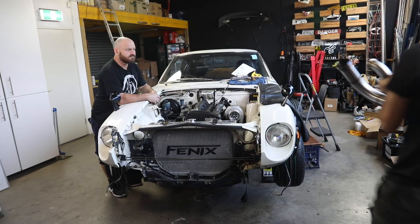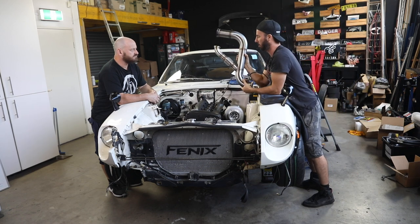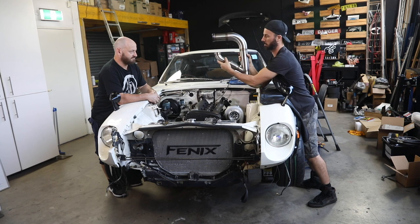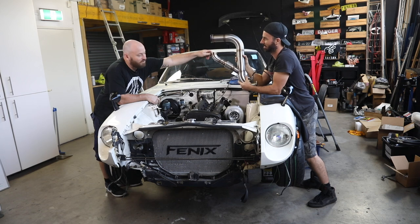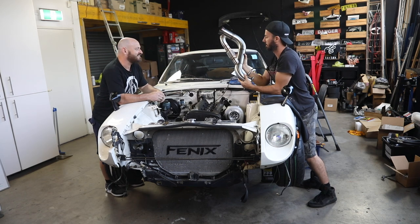So this is an absolute thing of beauty. This is Turbo Yoda's dump pipe with optional wastegate agitator. Is that the thing to make it not break? Yeah, when it heats up and cools down 1,000 times. This is incredible.